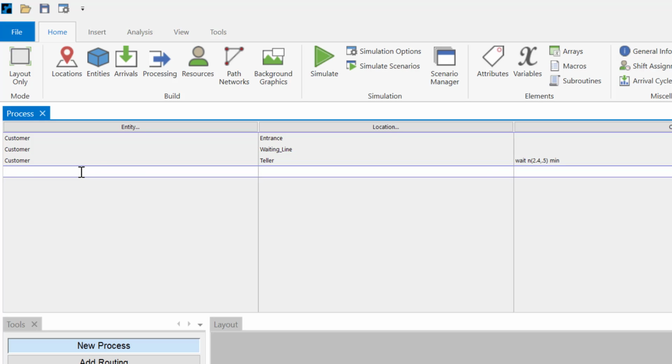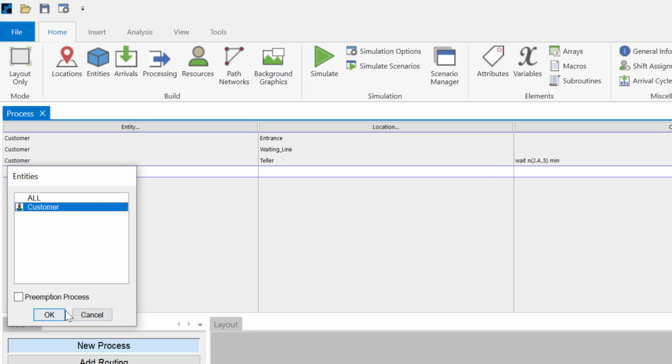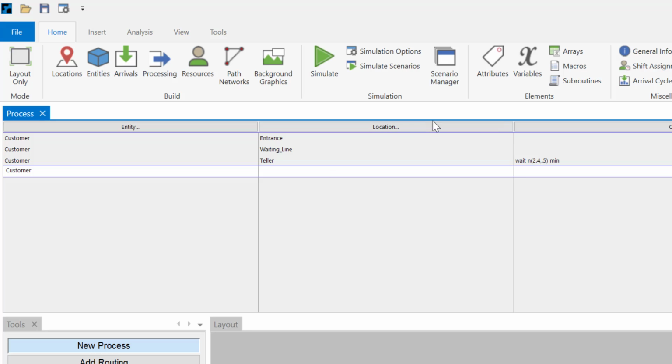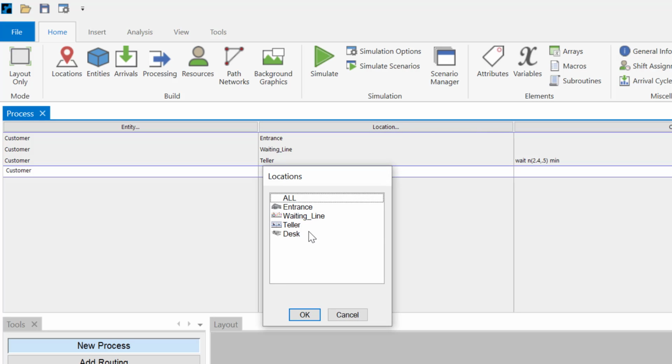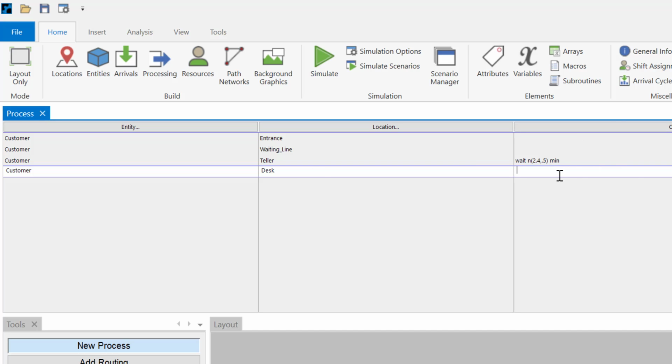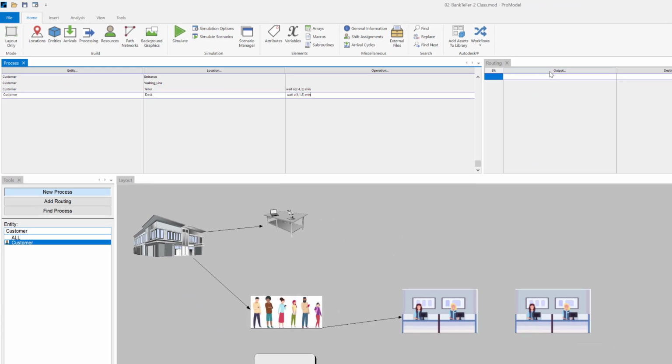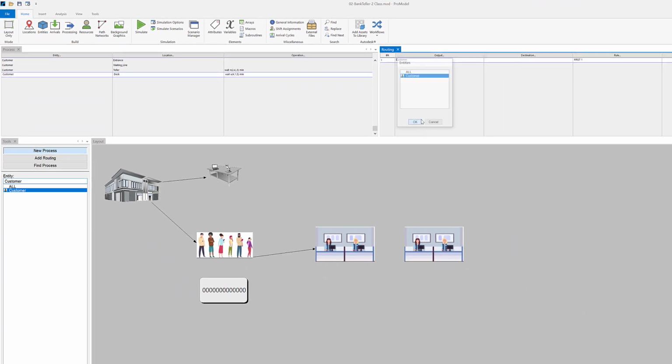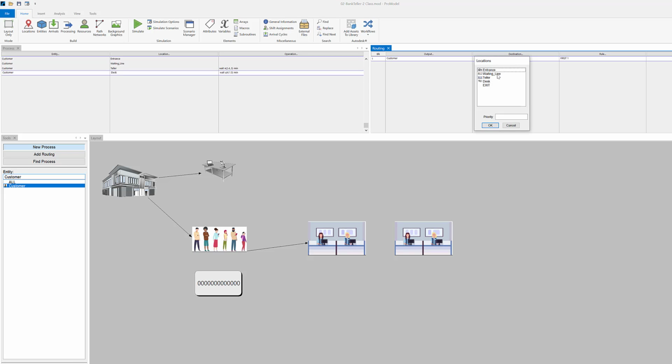Now we need to do routing for customers who go to desk. So customers in desk, now here we're going to say wait uniform 4, 1.5 minutes. Okay, and then output is customer, and the destination is waiting line.